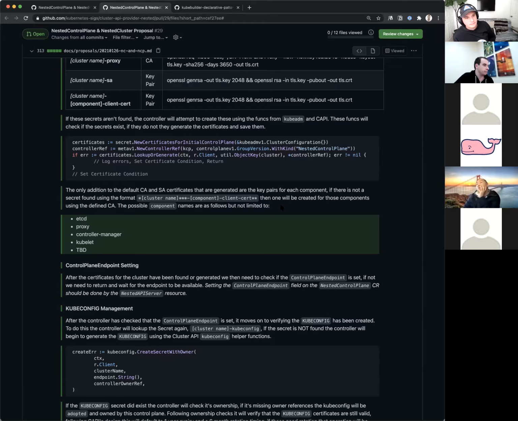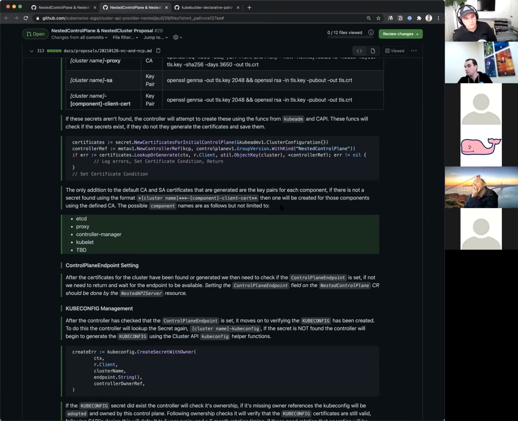How does that sound? Technically we don't need to store the RSA key in that same place, but we always need to be able to recall it to do refreshes on any of these certificates anyway, so we do have to store it in the end. Yeah, so the NCP controller will be responsible for creating all these secrets and storing all of this. That way you just get everything you need and kubectl apply it, and then you're in essence a deployed component. Does that seem reasonable? Yes, that seems reasonable to me.